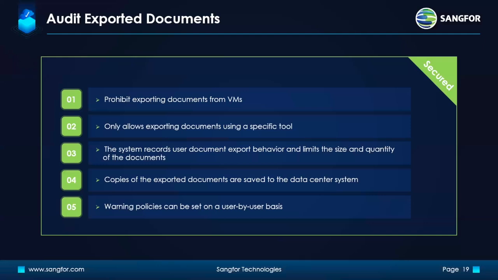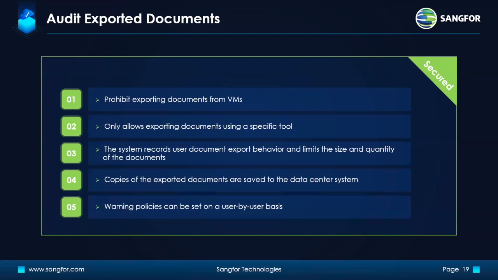So here is the audit export document feature, what we are discussing from the security perspective, like prohibited exporting of documents from the VM. You cannot export a file from your VM to your PC or laptop. Only allow exporting documents using a specific tool. There is a specific tool you can allow to export your file. The system records user document export behavior and limits the size and quantity of those documents.